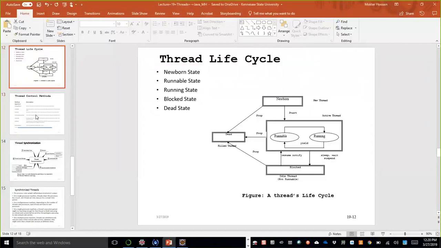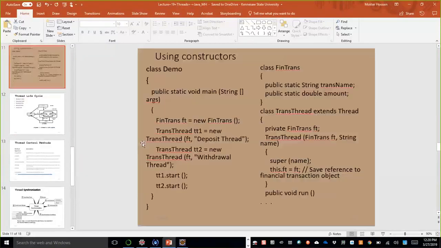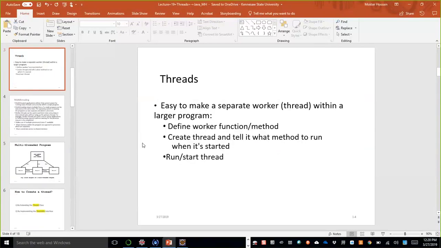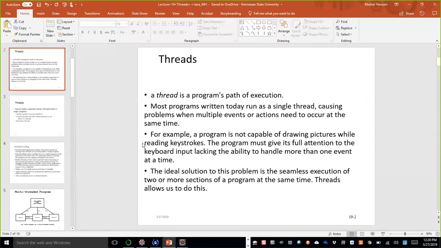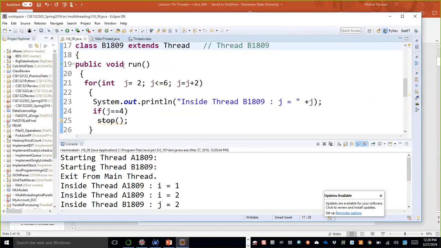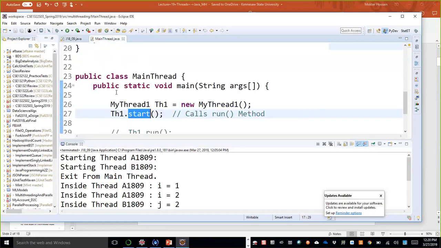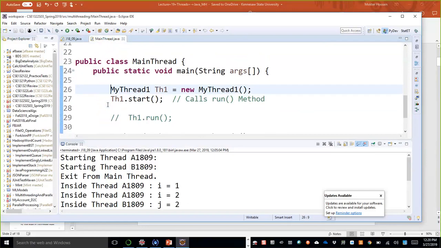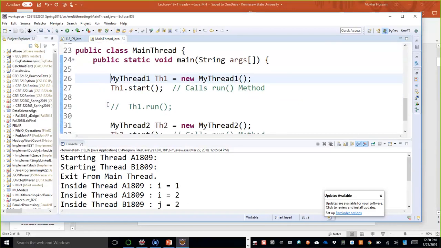So we were discussing threads and multi-threading programming. Let me do a quick review. As you know, a thread is a program's execution path, and in our normal program we have only one thread, the main thread, in which the main method exists.